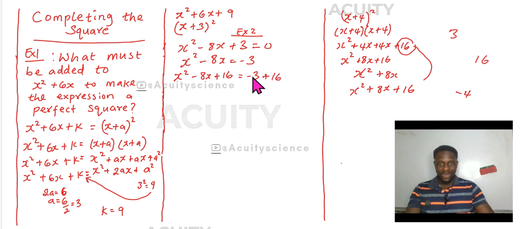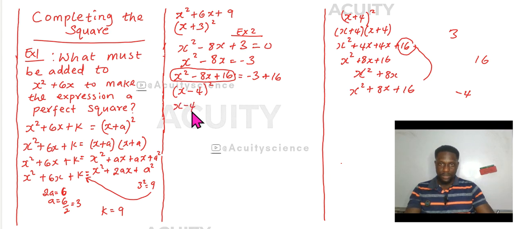Now we've done this. So what do we do? We bring all of these over and just simplify it. So this is a perfect square now. Now let's factorize this and see. Normally, with perfect squares, half of this just works. When I say half of this works, it means if half of this 6 here is 3, and I just put it in a bracket and raise it to power 2, it works. So let's try it there. Half of this is minus 4. Let's put it in a bracket: x minus 4, and square it. Let's see if this will be equal to this part of the equation only, not the whole equation. Let's see if that will work.